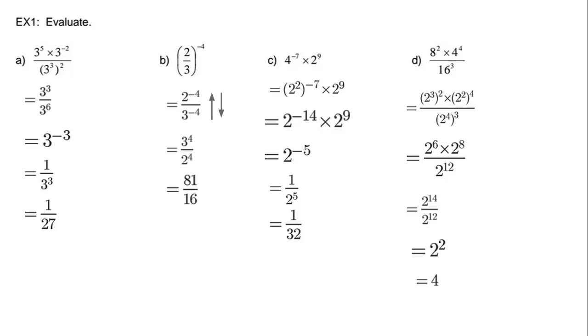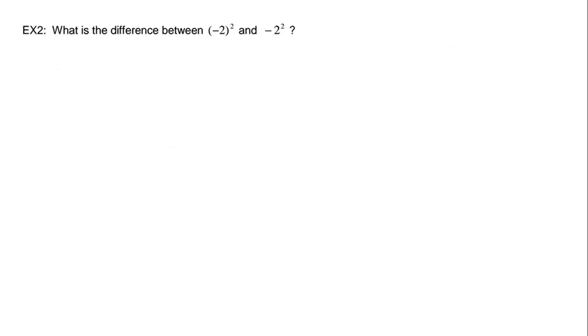So that concludes our examples here. Just want to look at a common mistake that we see. If you had negative 2, this is actually dealing with a negative base. We have to know what to do with the negative base. It depends on what exponent we have here, but if we have an even exponent, it's going to be a positive number. And if we have an odd exponent, it's going to be a negative number.